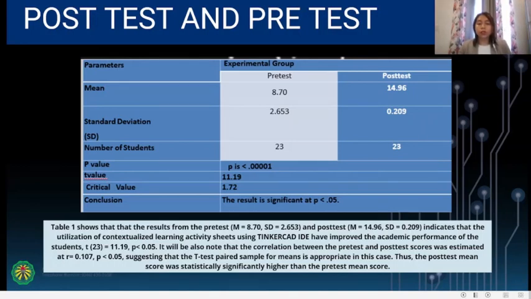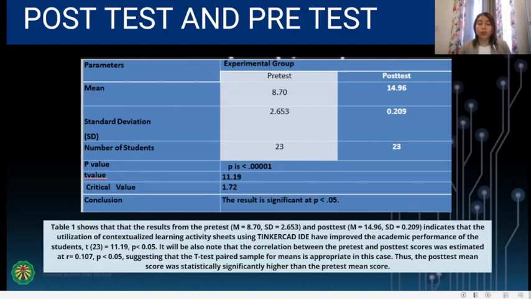It shows that the result from the pre-test has a mean of 8.70 and a standard deviation of 2.65, while the post-test mean is 14.96 and a standard deviation of 0.209. This indicates that the utilization of contextualized learning activity sheets using Tinkercad IDE has improved the academic performance of the students, with a t value of 11.19 and a p-value which is less than 0.05.